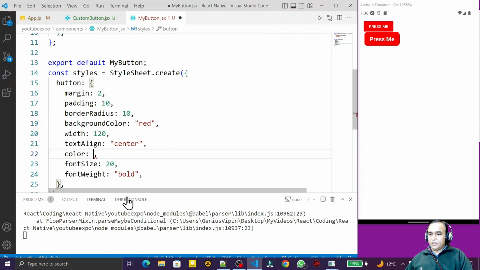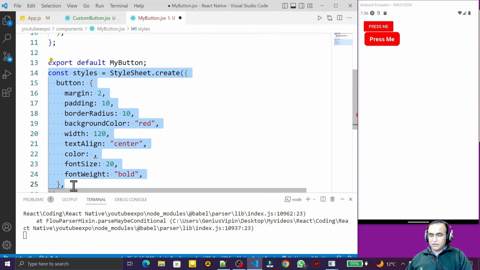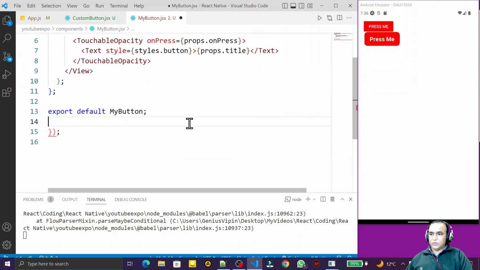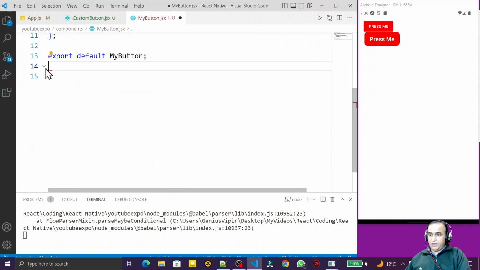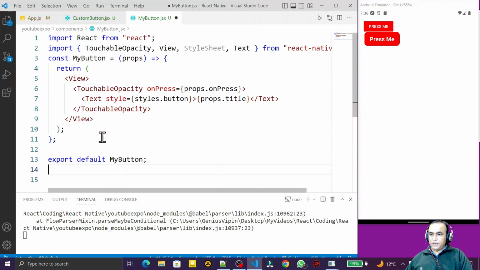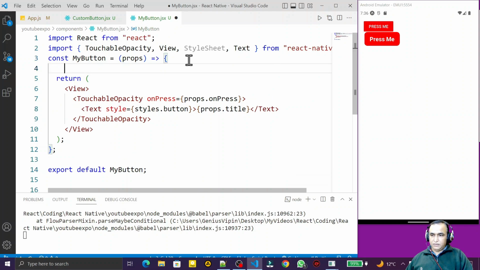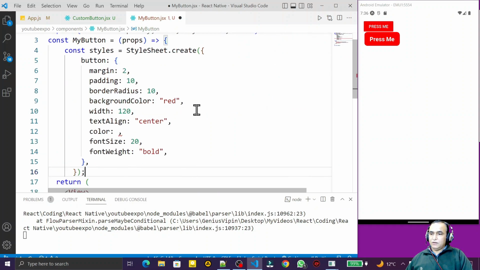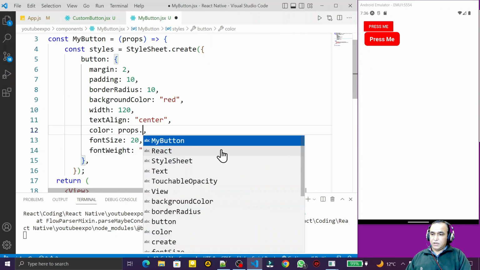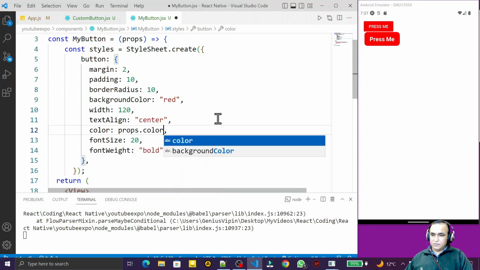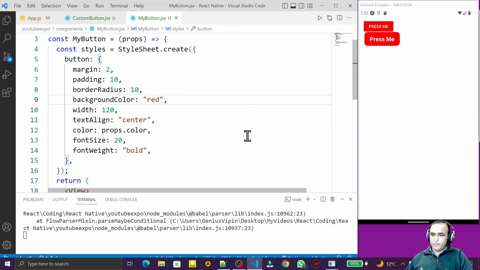This style sheet I need to create inside the function, because it is coming with the property. So I just cut it and paste it here on top of this. Now I say here the color is props.color, like this, save this.